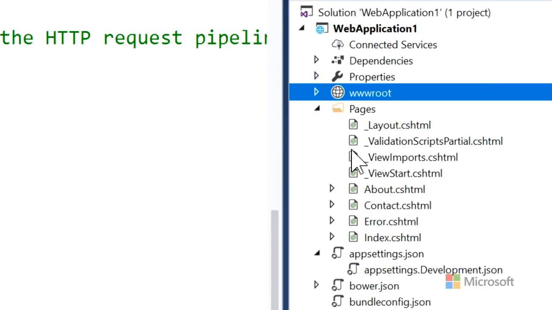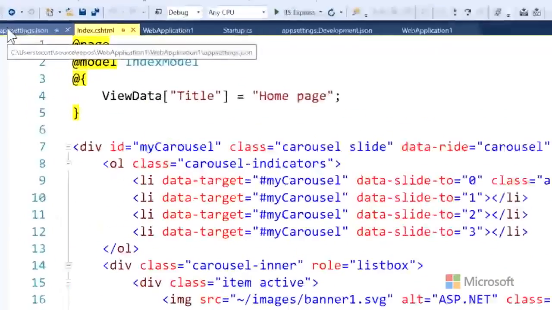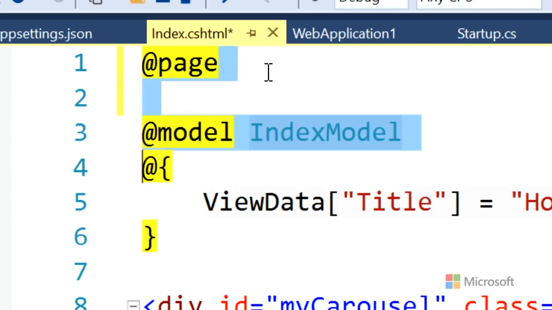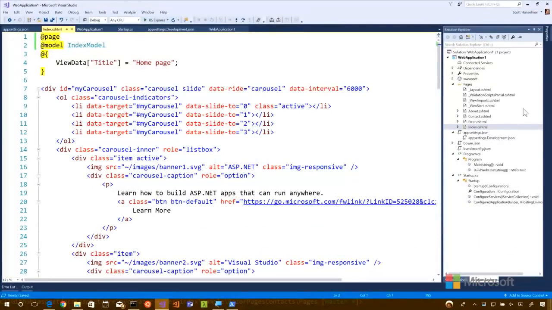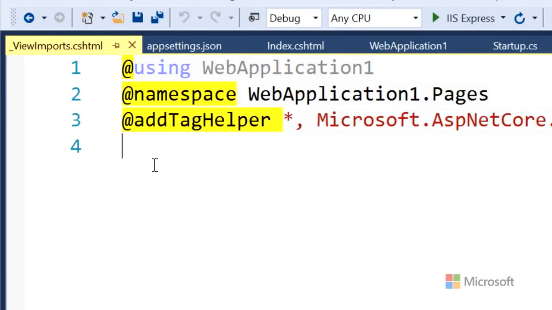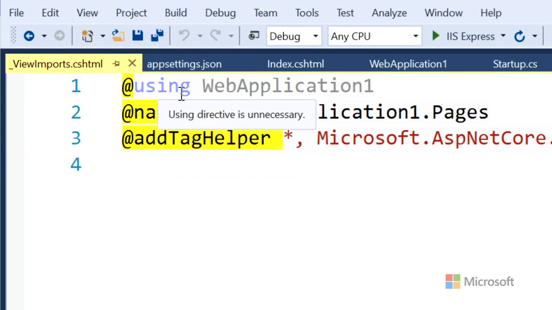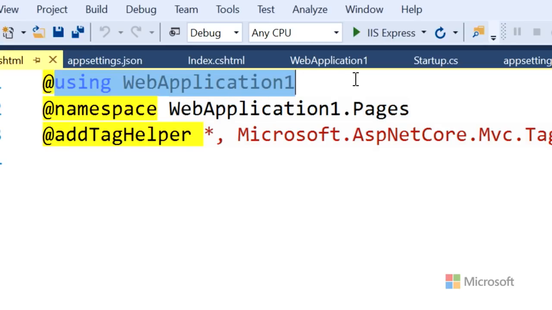Good point. So remember when we were goofing around earlier, and over here we had our page, and we had inject, and that wasn't enough, and then we needed an @using, and then suddenly we had more directives than we had code. That was a little weird. Well, you can do a thing called view imports, which is all of the things that you want every page to have. So we want every page to use this namespace, and every other one too. This is using a namespace, and this is the namespace of those pages themselves.